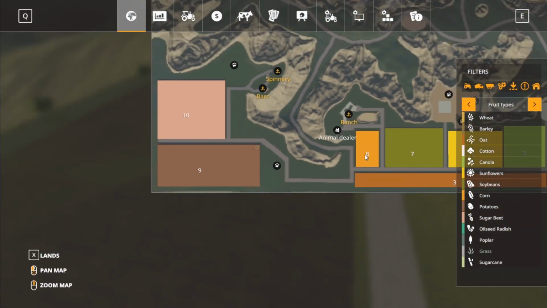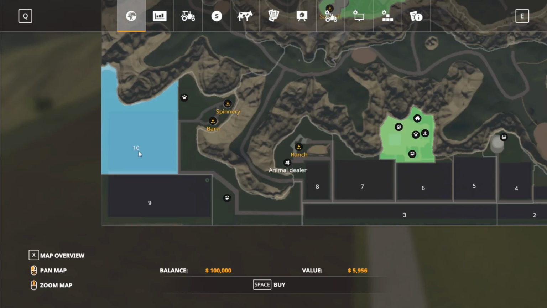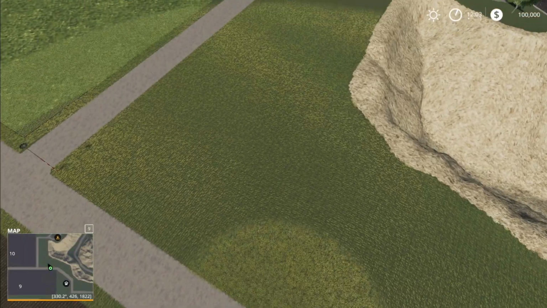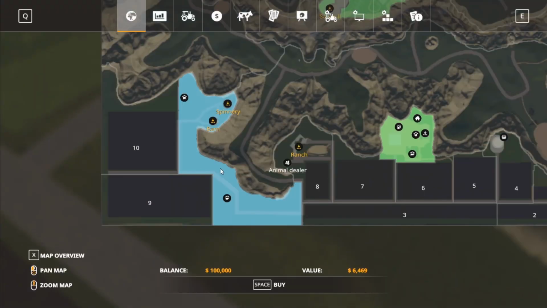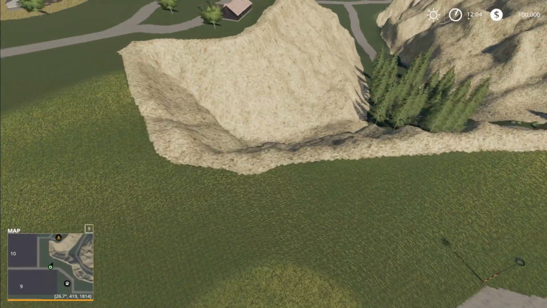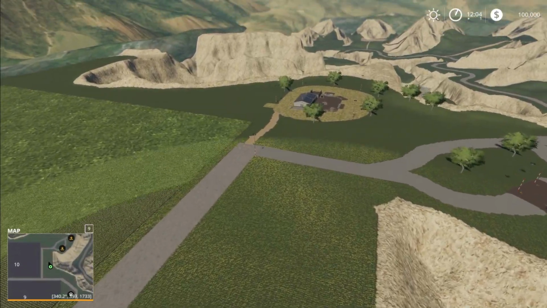I think this is the biggest one, 9? 9 and 10 are definitely the bigger ones, and even then, $5,000. Super cheap to buy. Plenty of grass area here. I believe you can buy, yeah, so if you wanted to buy these different sections, you could. You can buy basically any section of this map. So you could mow your grass here for your sheep and feed it to them over there. But yeah, it's awesome.